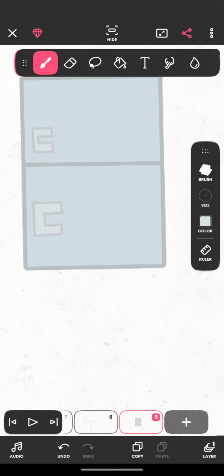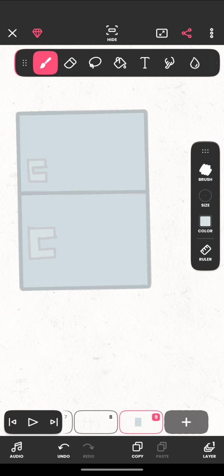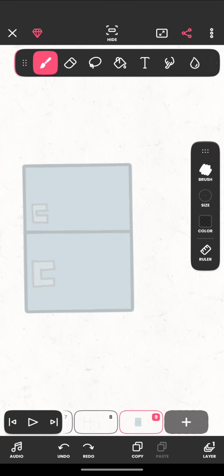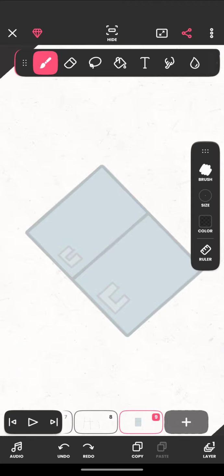Alright, here we go. We got the base of the asset done. I like to call it the base of the asset. Now, what you're going to want to do next is completely optional, but I like to do it with certain objects that I think need it. So you really have two options here.